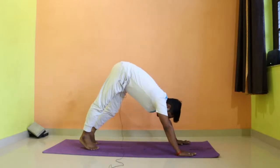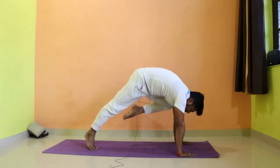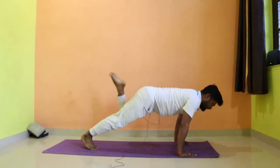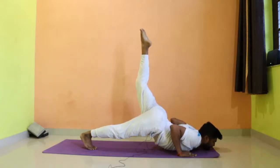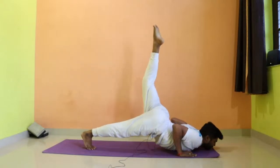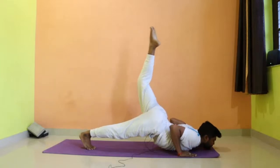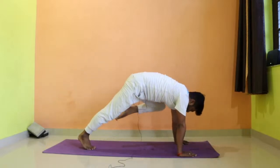In same position with one leg, okay? So try with one leg. Lift your left leg up. Bend your left knee, touch your left armpit. Inhale, leg up and bend your elbow. Arms straight and knee touch your armpit. Bend your elbow, leg up. Arms straight, knee touch your armpit. Bend your elbow, leg up. Again. Two more times. Last time. Relax.